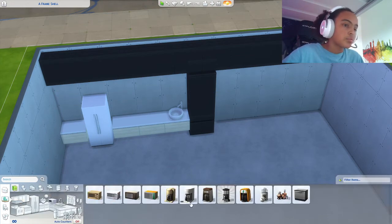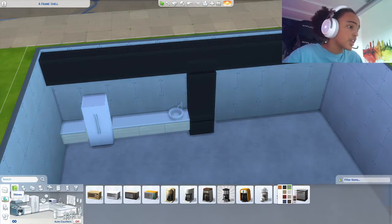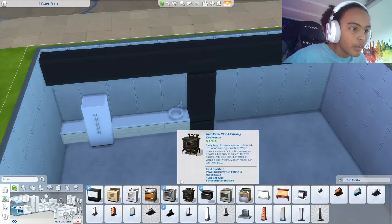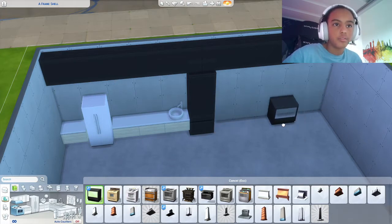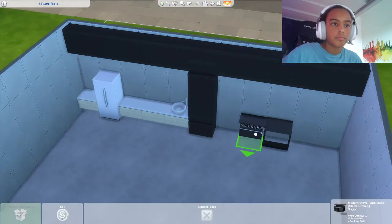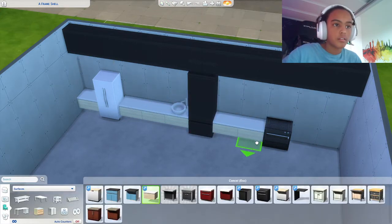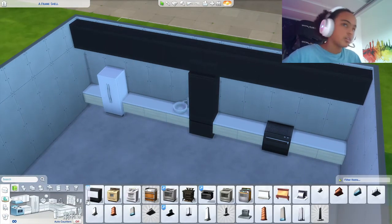So, next would be appliances. Can we even have a dishwasher? Dishwasher. Okay, so the only downside with having this is we can't really have what I want. What? I guess we can. I really want to use this stove. So, I'm going to put the stove here, and I'm going to add that. And I'm going to bring these over here. Perfect. So now we can kind of make it look a lot better.